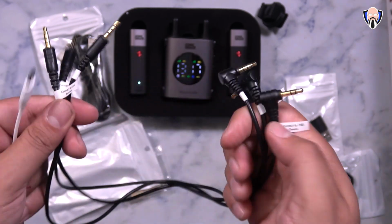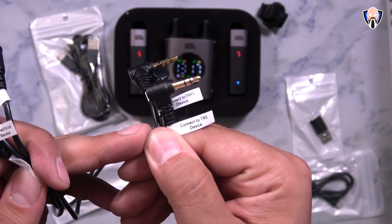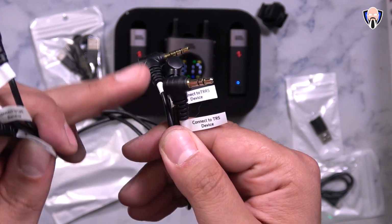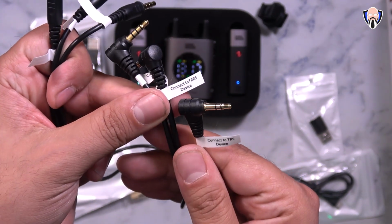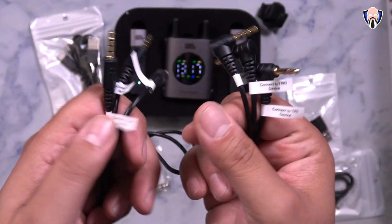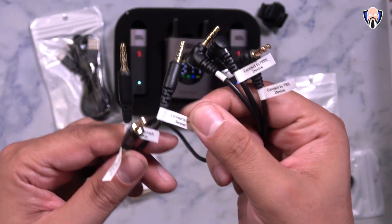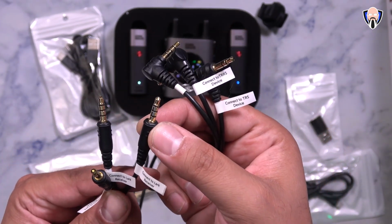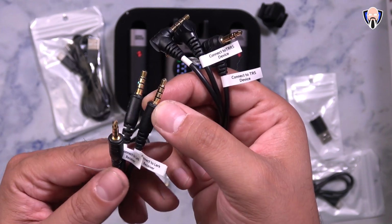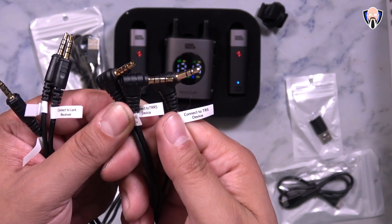But if you're using it with your camera and it has an audio input, you need to use the right cable. And what that means essentially is you have a different configuration. You have the TRS, the 2 connectors option, or the TRRS, and it does specifically say which one goes to the device and which one goes to the actual receiver. So you notice right here, connect to receiver. So the straight cable with the TRRS configuration goes directly into the output port from the receiver, and of course these will connect depending on the device that you're using.